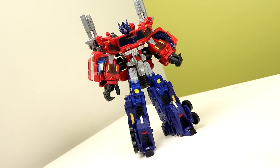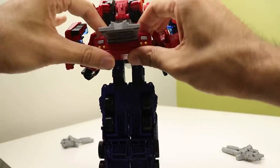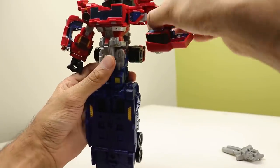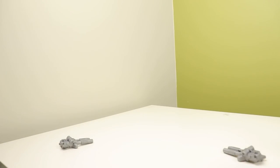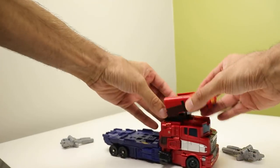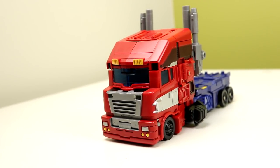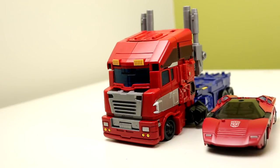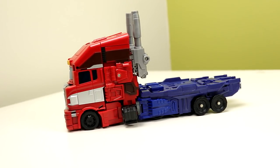In truck mode there are a couple of new steps and some panels that weren't in the main instructions but are covered in an amendment — a little gray sheet that says they added these bits because pre-release copies had some issues. That fills in the gaps in the truck mode and it's super nice. It does limit the swivel of the doors a bit during transformation, but it's not super worrisome. Once it's all done, hello Age of Extinction Galvatron — in Prime colors, it looks a lot like the Freightliner Argosy and I dig it.